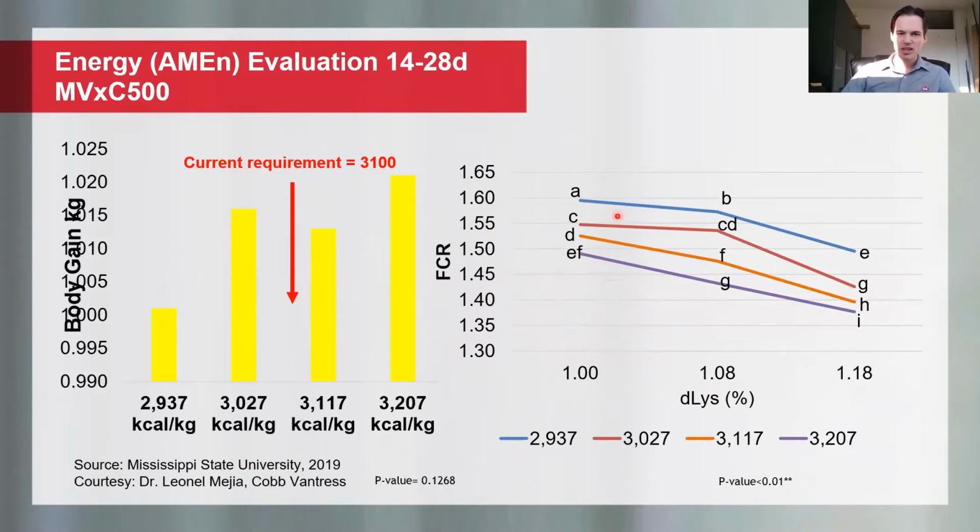We can actually see that if we take the top line here first, which is the lower energy level, you can see that when we add more lysine into it, we get a small response. And then once we push more, we get a bigger response. But you can see that with increasing our energy here, our feed conversion tends to go down. But I think the best example is the one we find here at 3000 energy, is that when we push more lysine into these birds, we don't get the same response. So we need the energy for these birds also to be in there, so that these birds can really utilize what we're providing them.